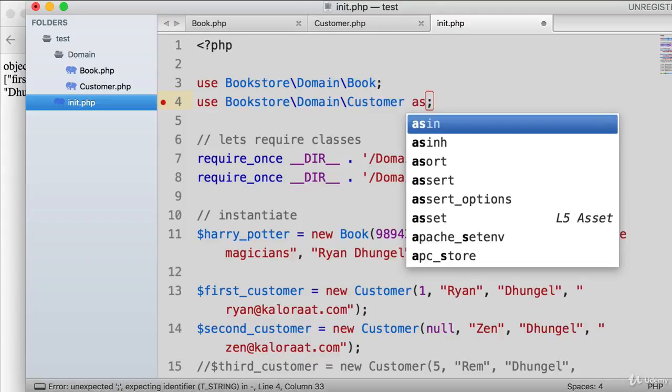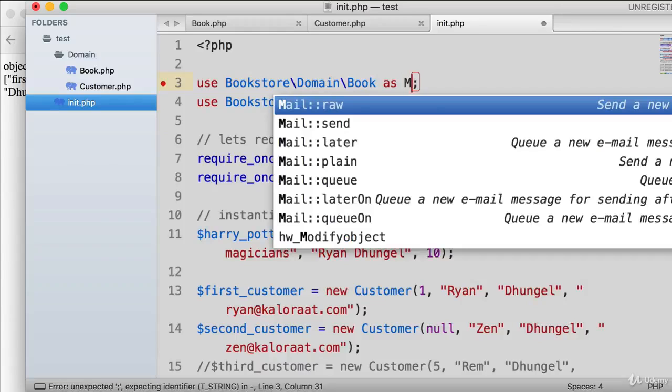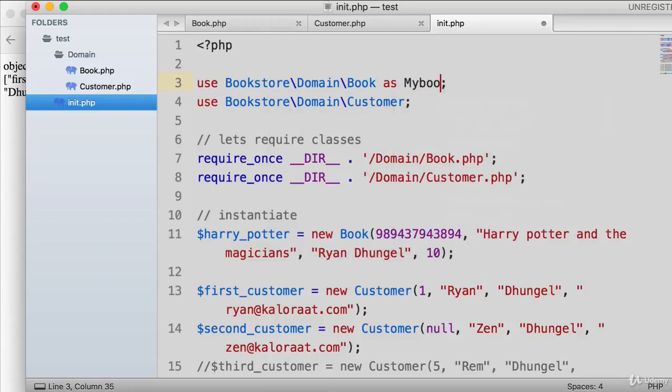If you had another Library folder with Book.php and you had to import both in the same file, you could do something like as, and then say MyBook. You can use this as keyword to give it a different name so that it doesn't conflict. This would work.